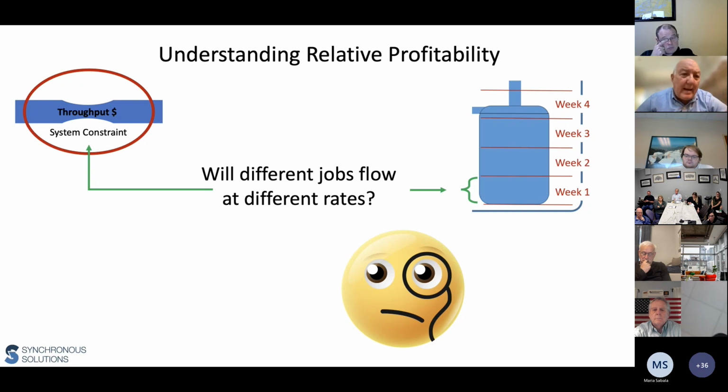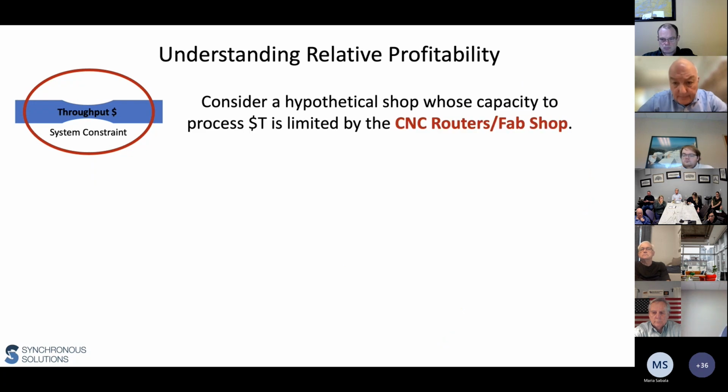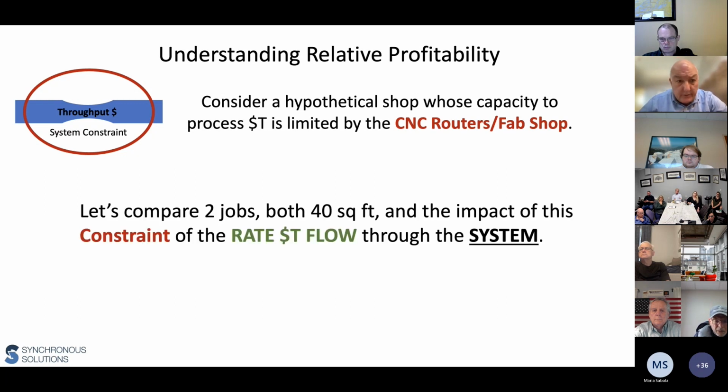Point two, we're going to get back to that profound insight around the constraint and the knowledge that different jobs flow at different rates. So we're going to consider a hypothetical shop where the routers, CNC routers, or the fab shop, if it primarily goes to the fab shop for a more complex miter job, are the constraint.